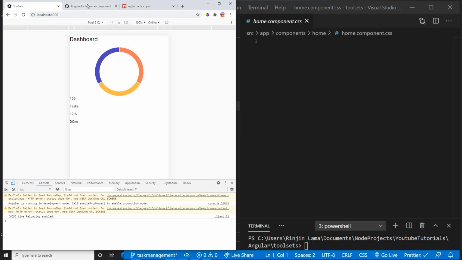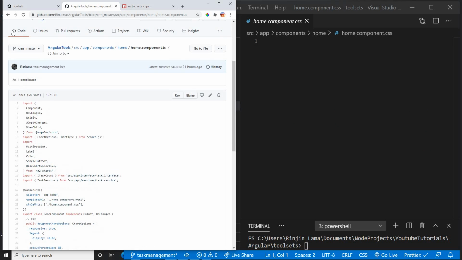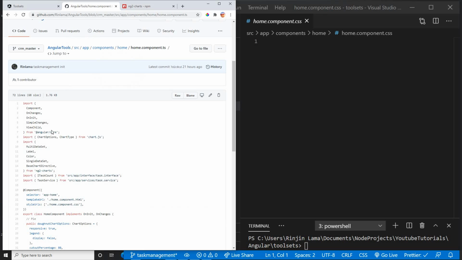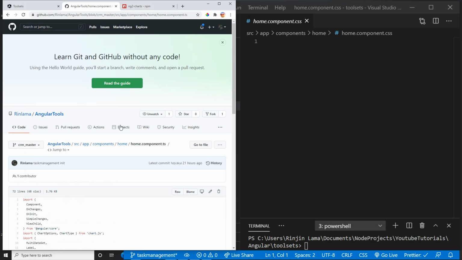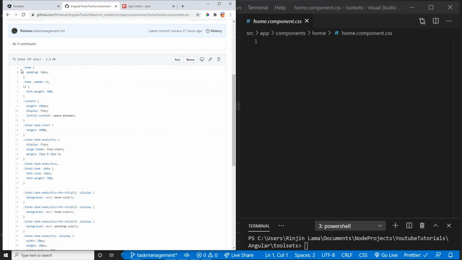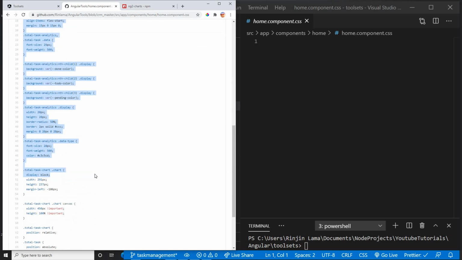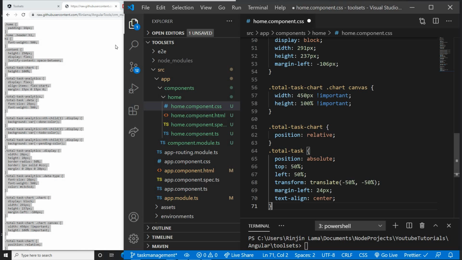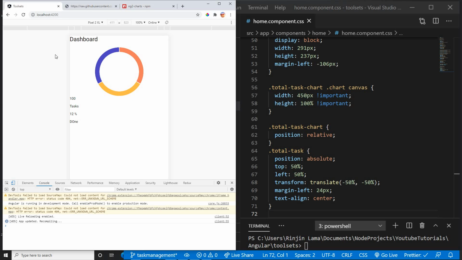So what I'm going to do is I'm not going to write all the CSS. It will take a longer time because you need to organize a lot of stuff, which I already wrote. It will take a long time to organize that. So I'll just copy the CSS, copy and paste it here, so we can see how it looks now.